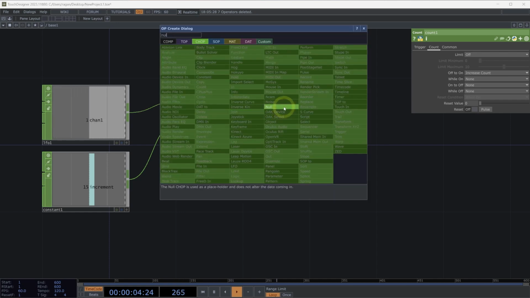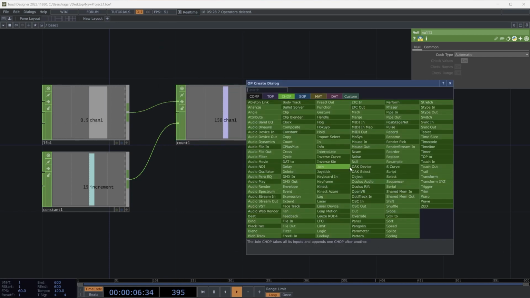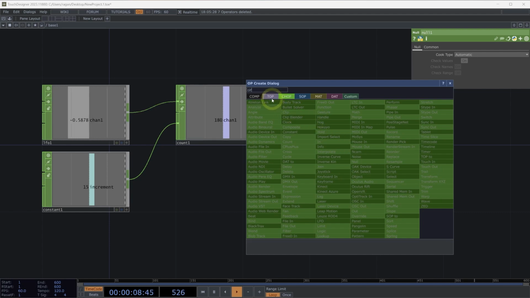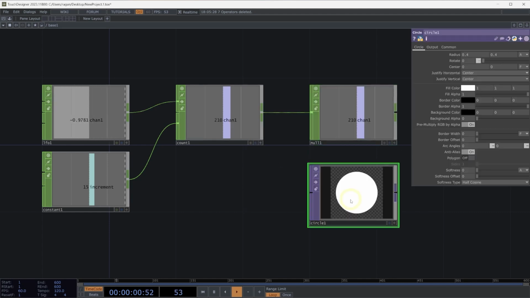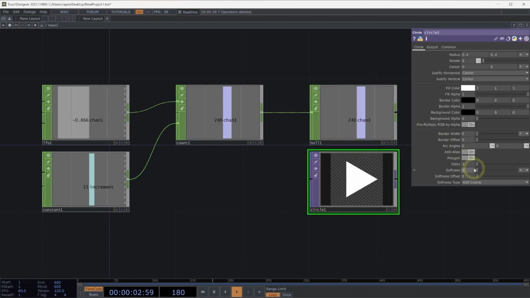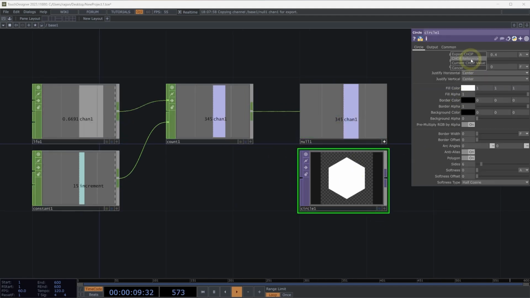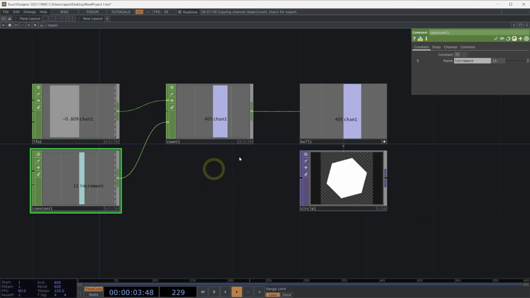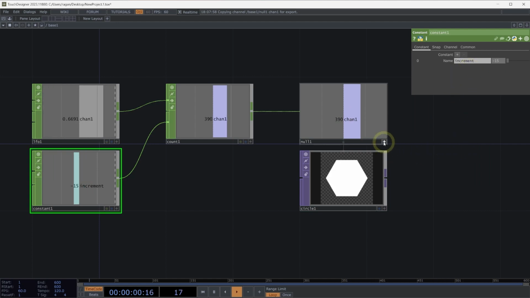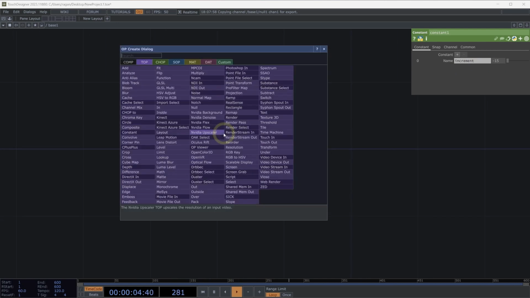Let's connect a Null CHOP here, and let's see if we can use that. We might use this by adding a Circle TOP to our network. Let's turn on polygon and set sides to something like 6. Now we might grab this channel and set that to be the rotation value for our Circle TOP. If we wanted this to spin the other direction, we might change this to be a negative value, and now we'll count in the opposite direction. This is one of the ways that we might use this idea. Let's take a look at another way that we might use this.